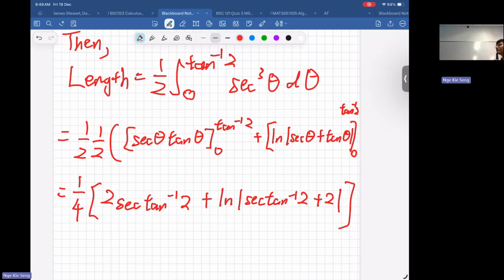Then why is it over 2 here? Why not just plus minus square root 5? Hey, you see, this is a scam. You see a scam here? It says that this is square root 5 over 2, right? The method calculates just square root 5. So which one do you believe?